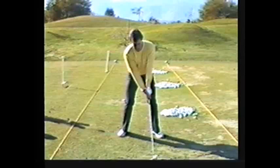I think also, if we draw lines down from his hip bones here and here, you will see that O'Grady's heels are wider than his hip bones. Okay? This is important because it's going to cause the upper spine to shift back and forth instead of the lower spine to shift back and forth, resulting in a less than perfectly steady head position.